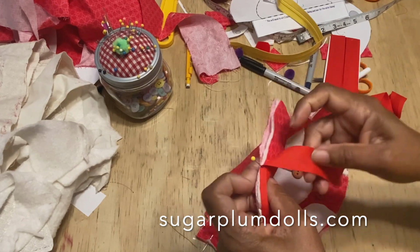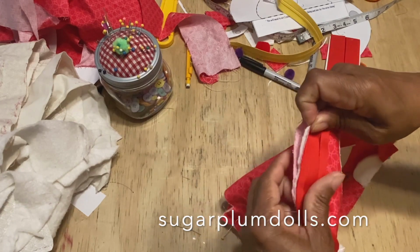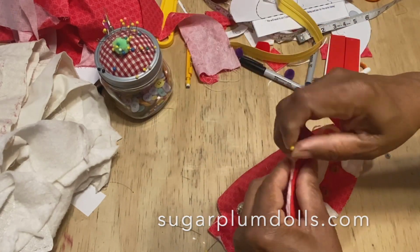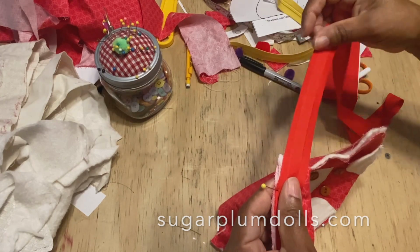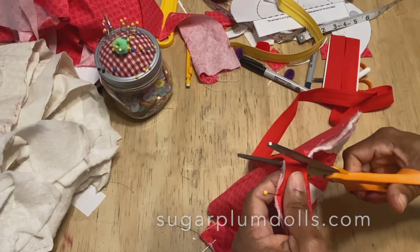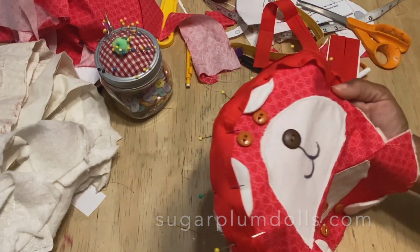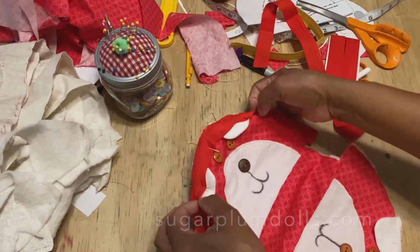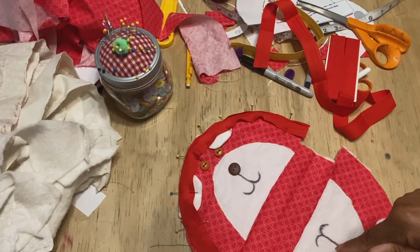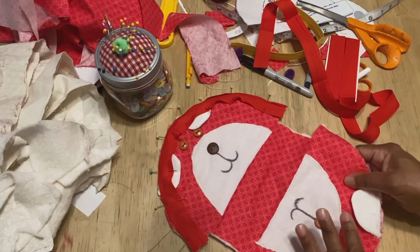Okay, so we're going to get that on there. And you want to make sure your edges line up. And we're going to get this one. Okay. So that's all you need for that side. And then you're going to go and do the other side. So I'm just going to go ahead and cut that right there. So, okay. There's that side with the same binding all the way around. So let me go stitch that down, fold it over, stitch the other side, and we'll do the opposite side of the pouch also. Okay.